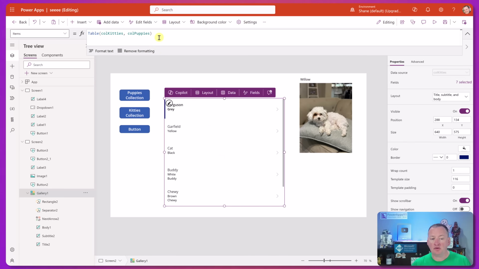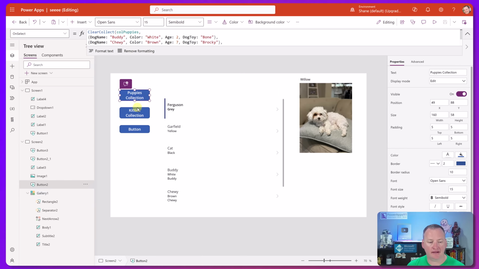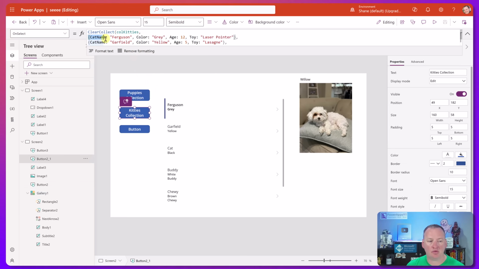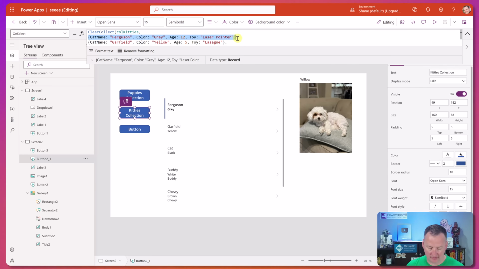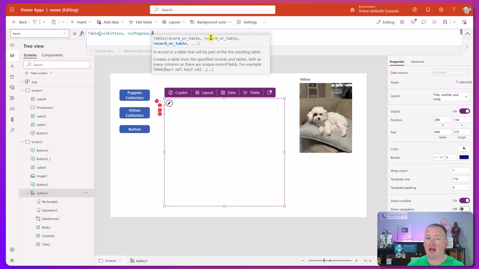Now, another thing that we can do with this table function that is new is not only can we add two tables together, we could take instead and say, hey, I want to just add a record to this table, right? So we know what is our table. Okay, let's go here to Col Kitties real quick. We'll grab this, right? So we know that's what a record looks like for this. So copy. So we go here and say, hey, I want you to do Col Kittens, Col Puppies, and then do a comma here. And now we can add just a record.